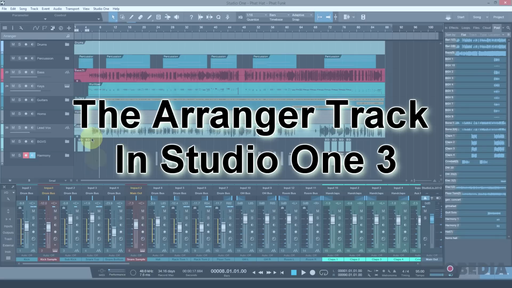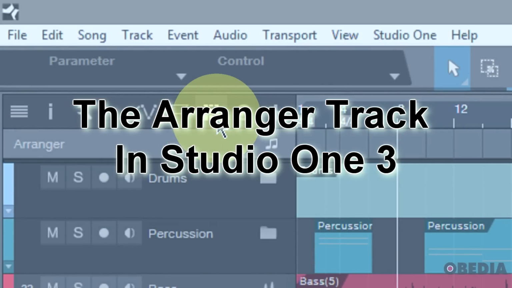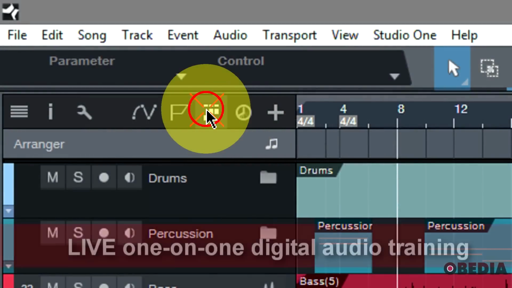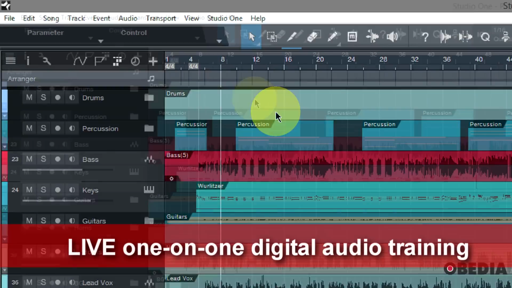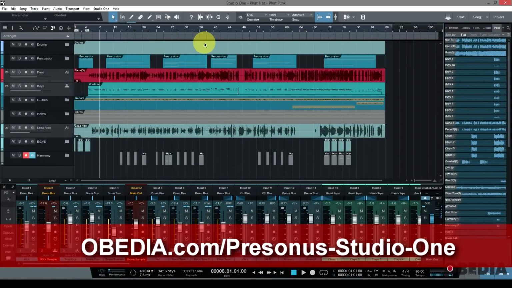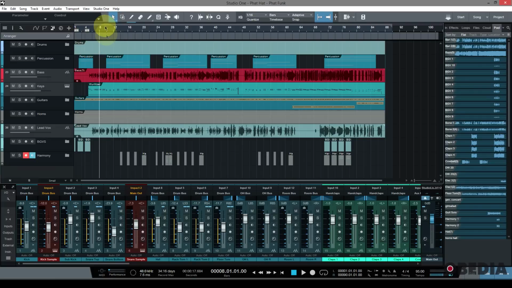In Studio One 3.3 ... To start making use of the Arranger track, take a look at the Arranger track button here on the top left-hand corner of the Studio One interface. Make sure that it is expanded, and you see the word Arranger right here. Now, the Arranger track is kind of like the marker track that we're used to using in Studio One, but the Arranger track is going to allow us to essentially block out our song in different ways, allowing us to more easily reprogram our song, or at least just increase our workflow. And let me show you how I mean to do that.